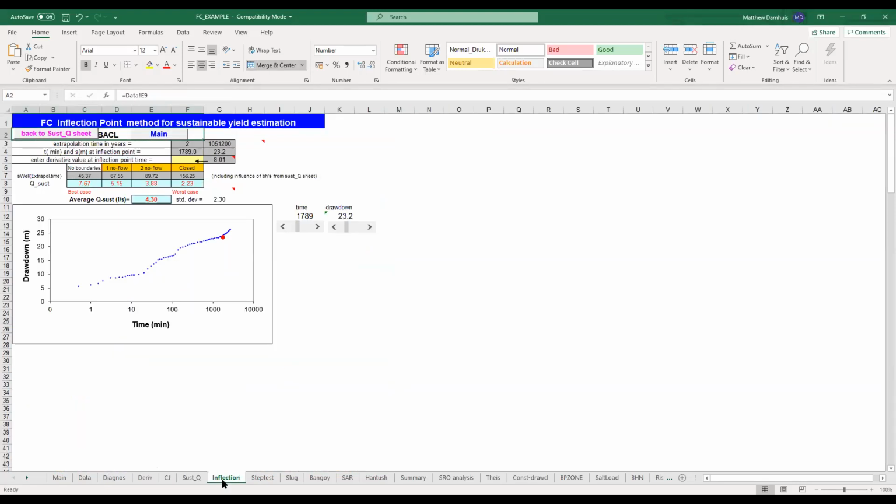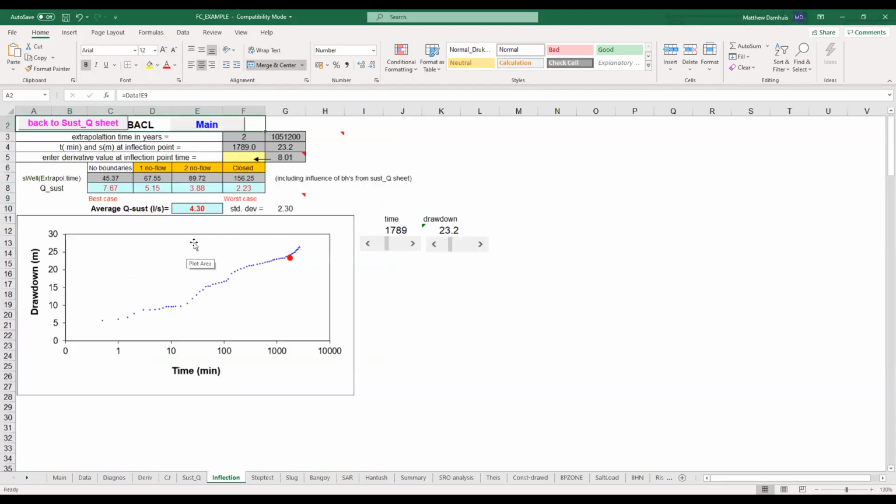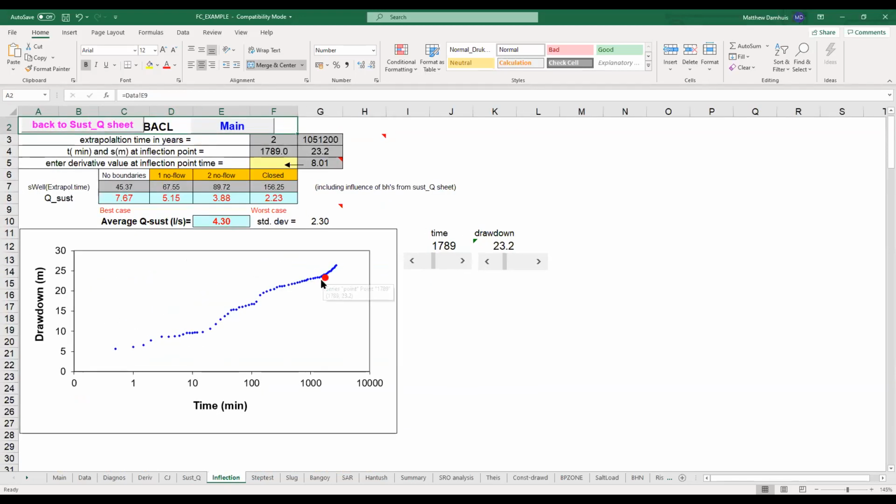The other one that we use is the inflection test, which is what we mentioned about determining your available drawdown. You can see here, there's my inflection point. You can see it's on a log time and a linear drawdown. So it goes and then it starts increasing, similar to here where you've dewatered your fractures. As you see, it's stabilizing.